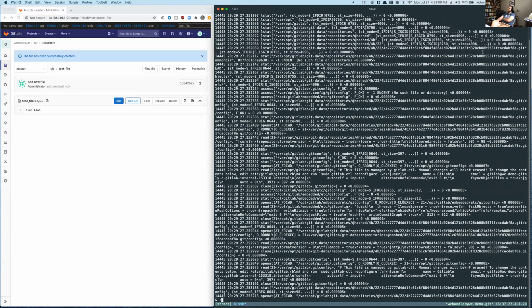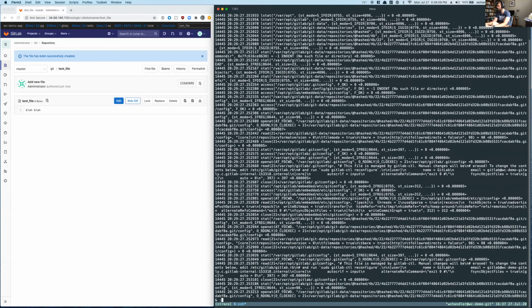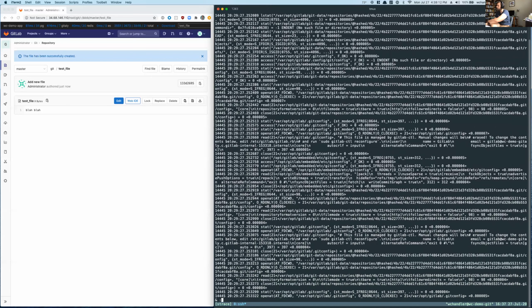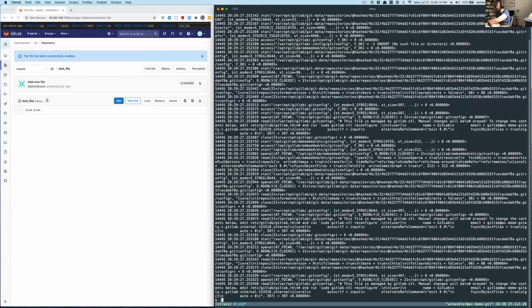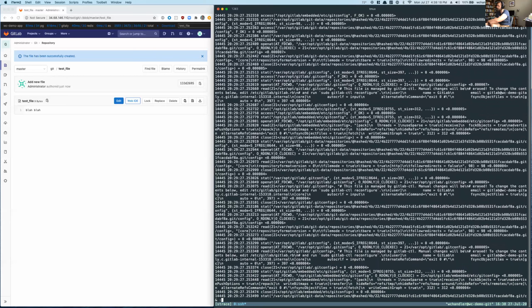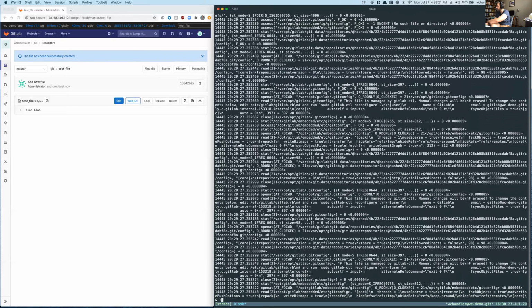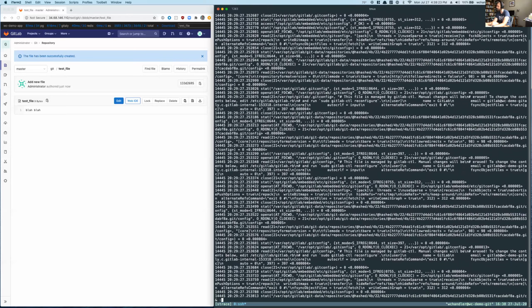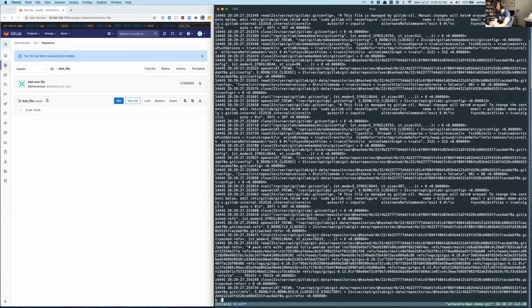So instead of using Git here, we're using Rugged, which is Ruby bindings to libgit2, which is a C library that basically works like Git, but is not actually Git proper. We use both in GitLab. But you can see it's the same basic process. We make sure the directory exists, and we read the configs. libgit2 is supposed to be entirely in feature parity with regular Git. Okay, so we read our configs.